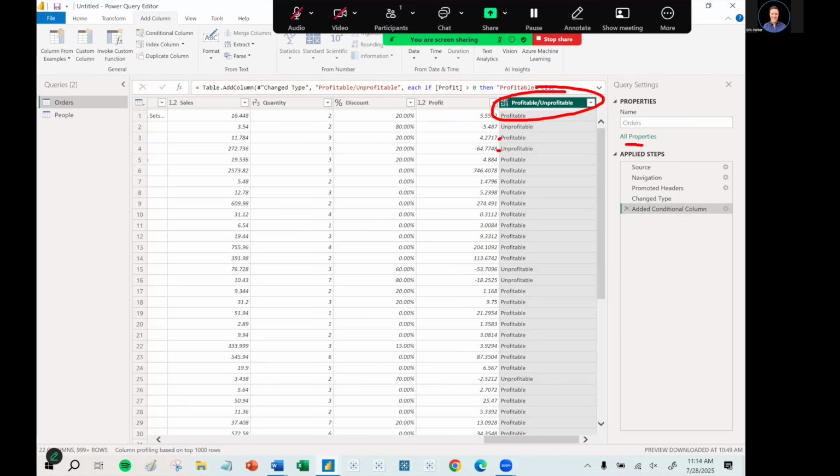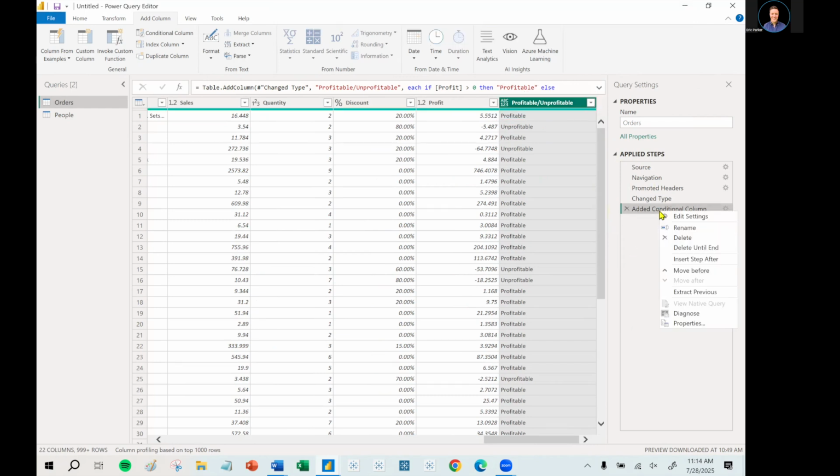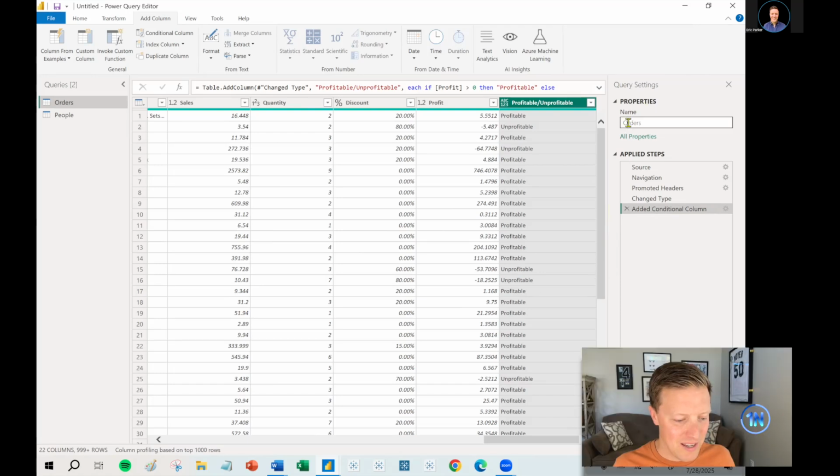And then this isn't something we're going to get into in a lot of detail, but I just think it's a cool feature of Power Query that as you are making changes and creating new steps, it's actually logging those for you over here. So you can do things like delete or remove them. There are oftentimes options to rename them so you know what the step is if the default title is a little bit ambiguous. So that's really nice.